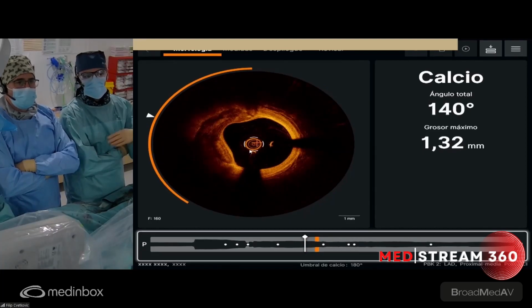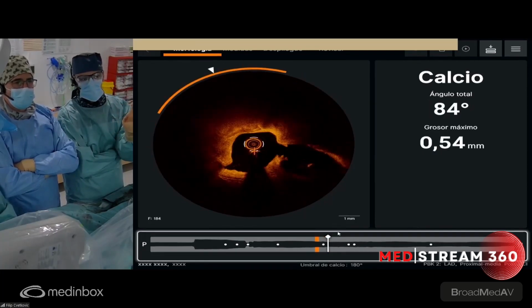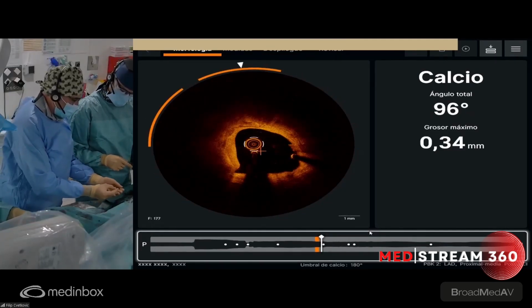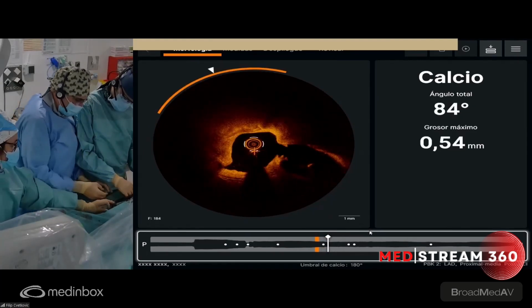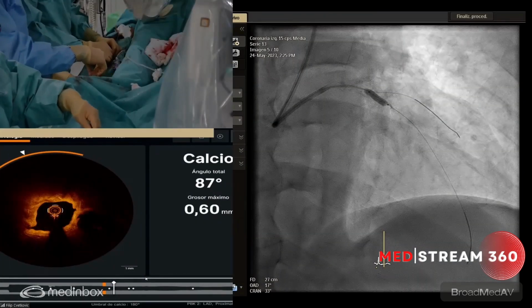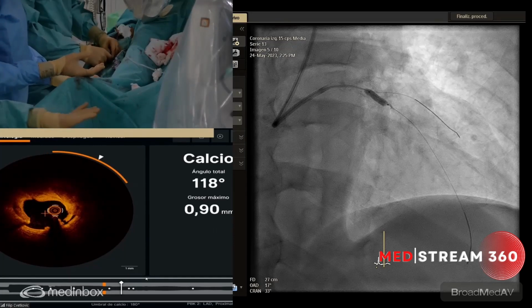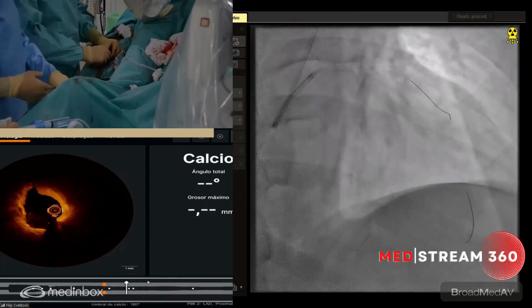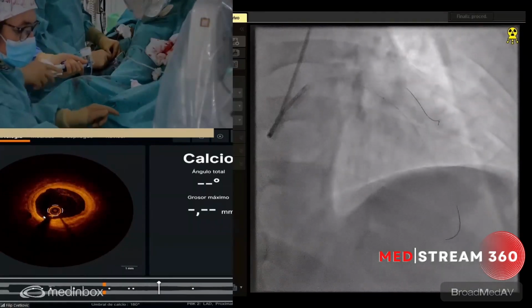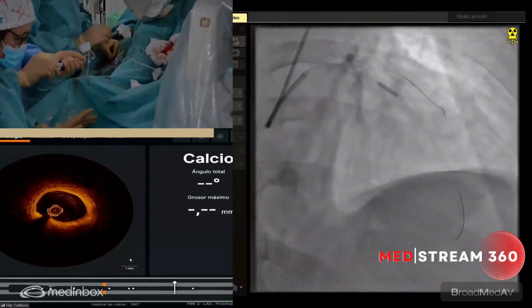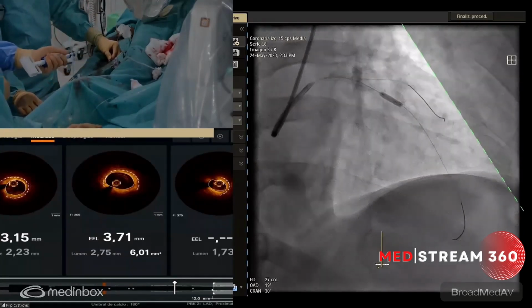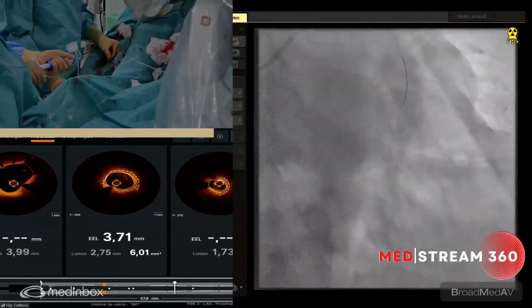I think it's more distal, Danny? More distal. I don't know if this is transforming a nodule at some point or not. There are deep fractures in the more calcified segment. I think the stent will expand properly. Yeah, and I'm not sure about improving this result in the distal part with more pulses. Let's see the expansion of this NC balloon. Okay. 12. The expansion is quite good. Let's see another projection. But the expansion after the work of lithotripsy is quite good.